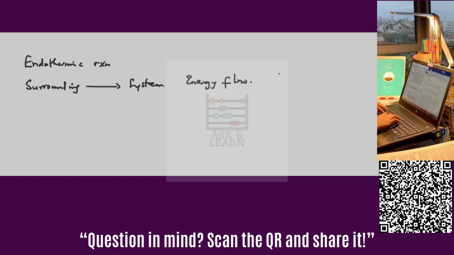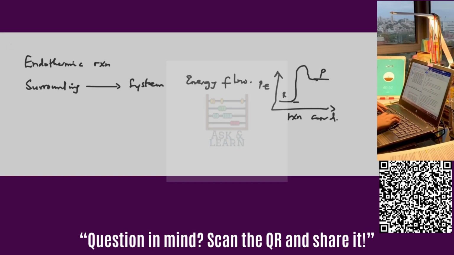So the energy profile diagram will look like this. If this is the reaction coordinate, and initially you have the reactant this way, so I'll call this potential energy. So if this is the reactant right here, bonds will be broken and new ones will be formed. So the system will absorb heat energy or thermal energy from the surroundings, and that will lead to the formation of products at higher potential energy than the reactant. So we'll have something that looks like this.